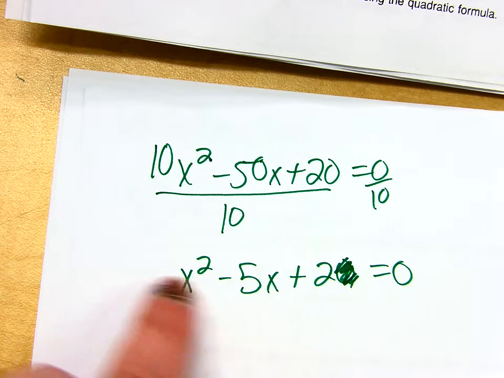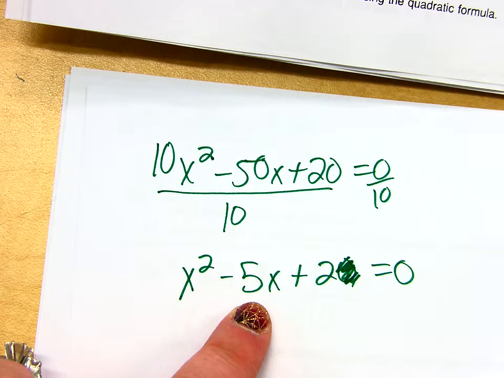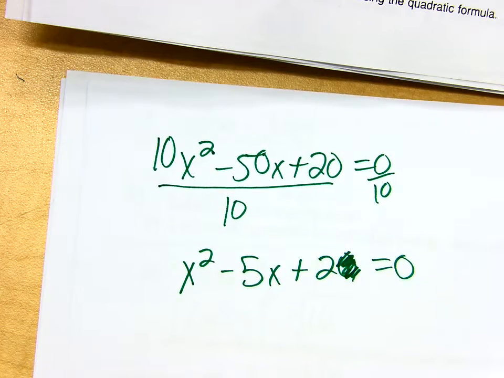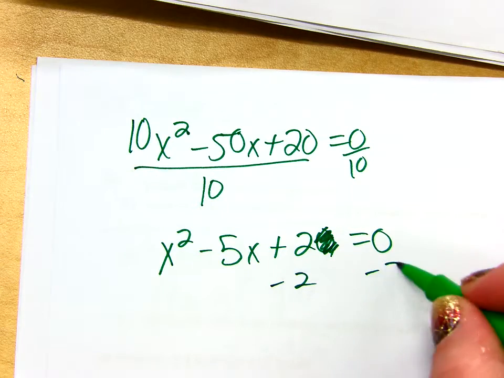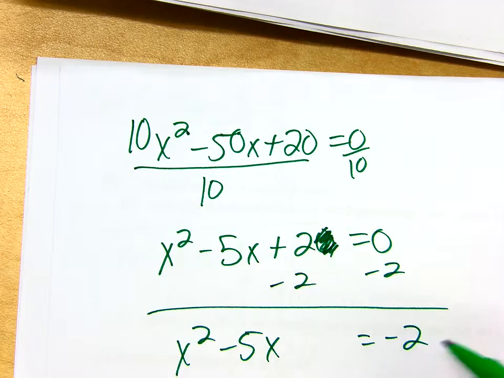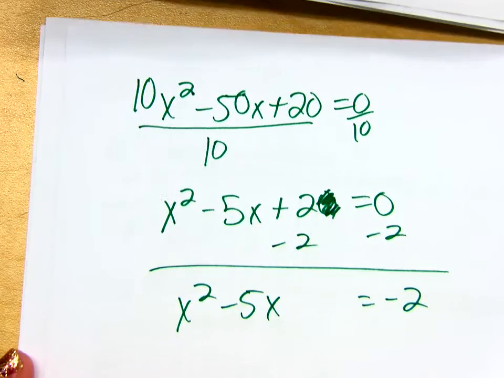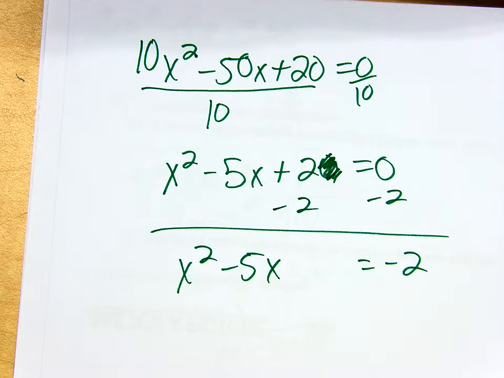We do have A to be 1, but we don't have B to be even. That doesn't mean that we can't do completing the square. It just means we're going to have some fraction action here. Ready? All right. So my steps are still the same. A is 1, so I can continue. I'm going to move C to the other side. So, okay, it's a common thought to say, oh, let's just go to decimal.